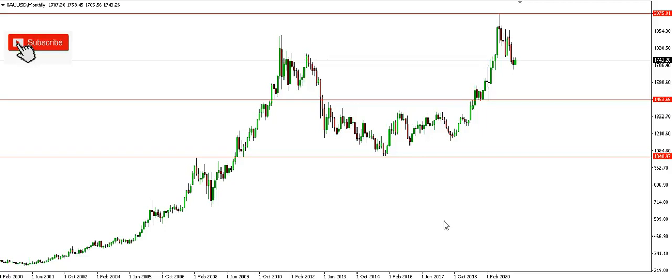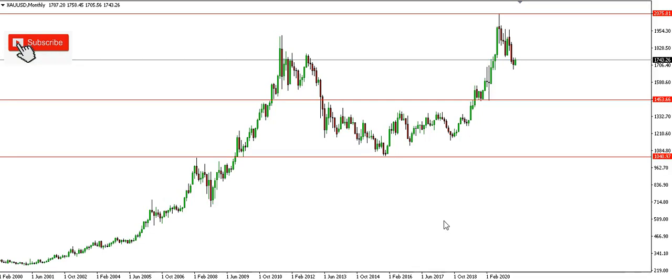Today we'll be looking at how we can analyze gold, XAUUSD, for next week. From Monday, what will price do from Monday 12th to Friday 16th of April 2021? Today is the 10th of April, so Saturday, we are trying to analyze where price can likely go for XAUUSD gold.